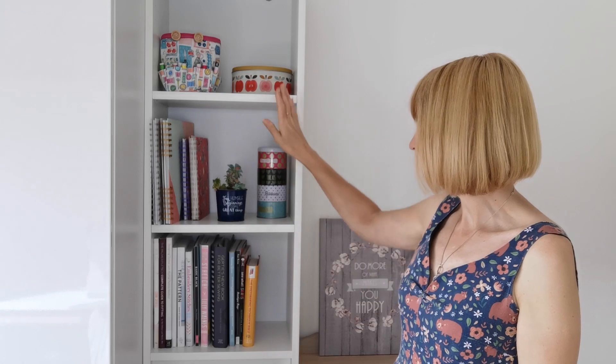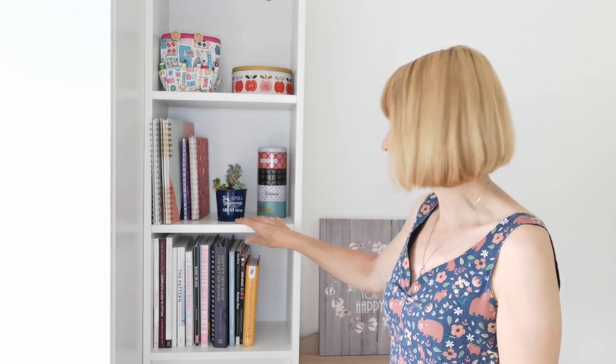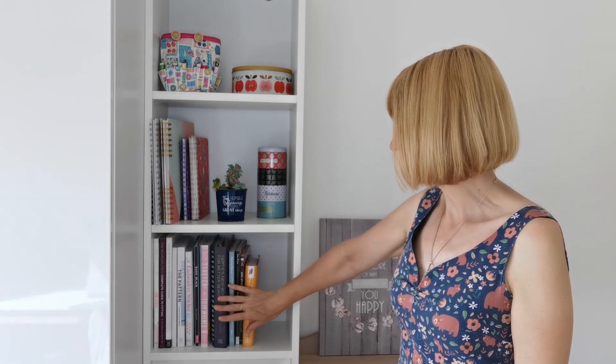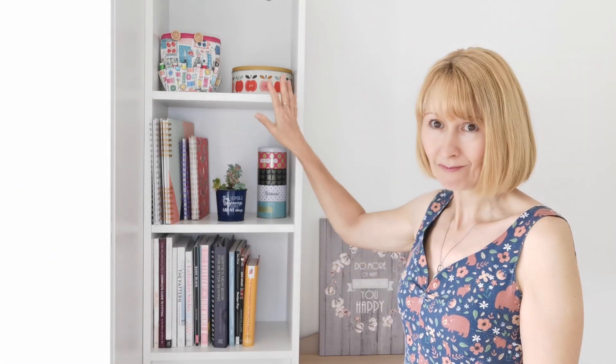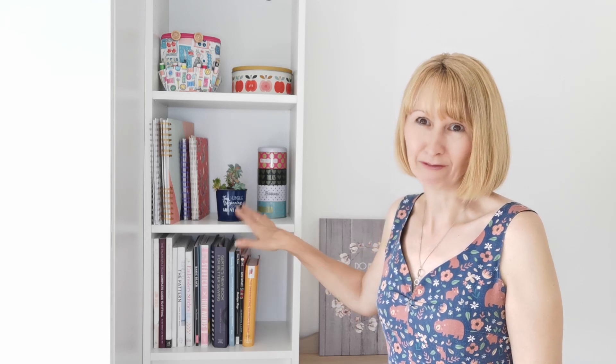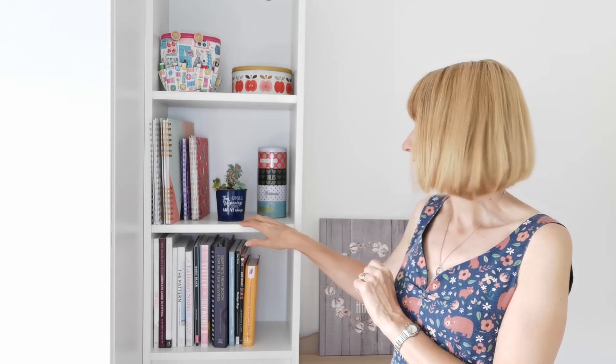This has just got three shelves, but you can buy additional shelves for it. So if you've got a small space, this is ideal. You can wall mount it as well, so I think this is really good. It's just housed my books nicely, a few notebooks I use regularly, a few tins and notions, and just a plant for now. I'm sure over time it's probably going to get filled up with other things and not look quite so pretty, but it's what I wanted. I think I paid around £30–35 for this, and like I say, you can buy an additional shelf or numerous shelves if you just want smaller ones.